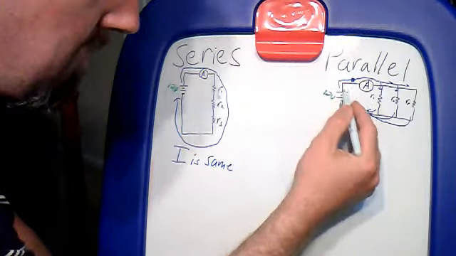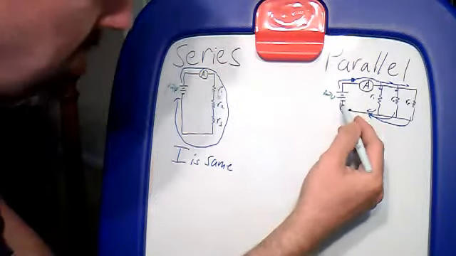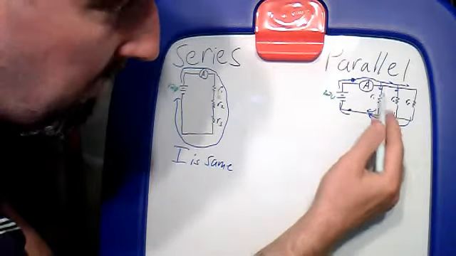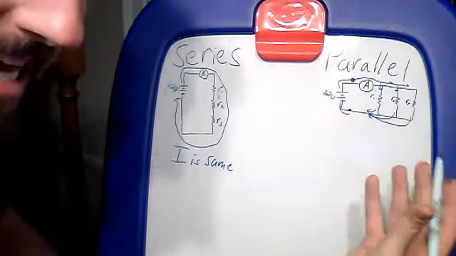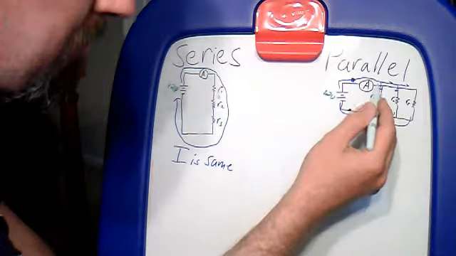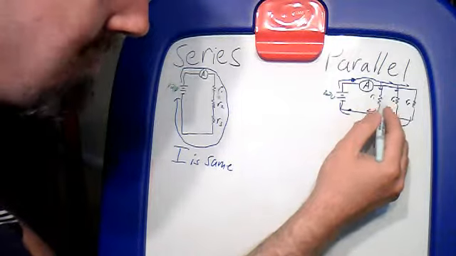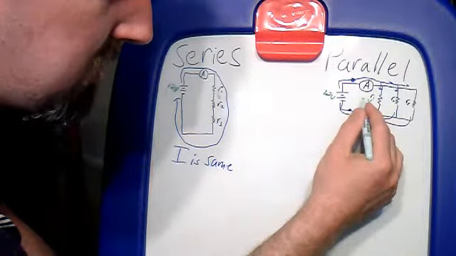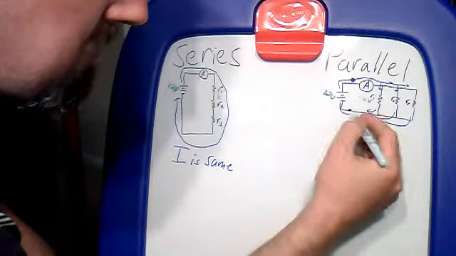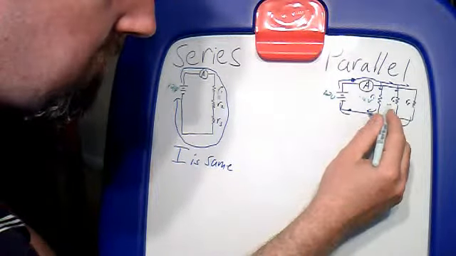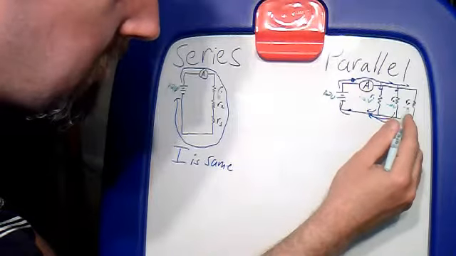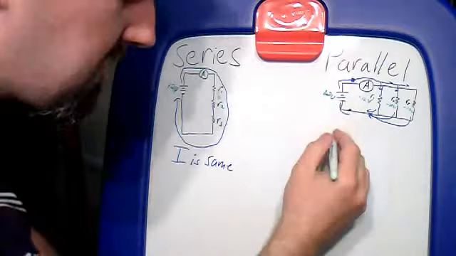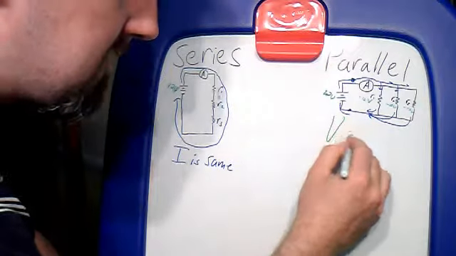So we go up 12 volts. Well, if I'm 12 volts in the air on this side, and then on this side I'm on the ground, and I only drop when I go across a load, that's where that energy is coming back out of the circuit and doing something. So across this load, I must go down 12 volts. So across R1, there's got to be a voltage of 12 volts, really negative 12 volts. Across R2, negative 12 volts, and across R3, negative 12 volts. So, for a parallel circuit, we say voltage is the same.